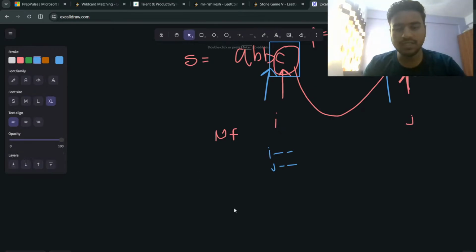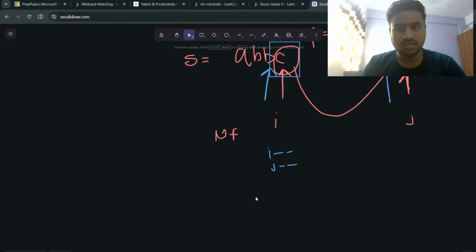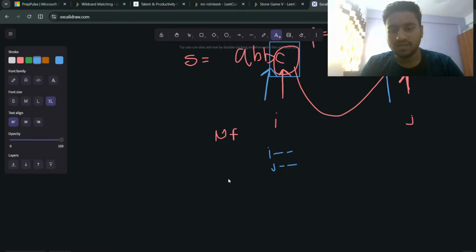Okay, so our first condition is that we can move only the I pointer.